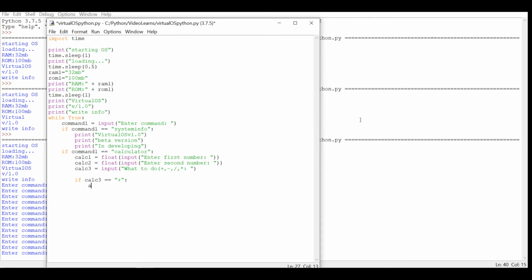This is a variable, answer 1, calc 1 plus calc 2, and print answer 1, and print finish.